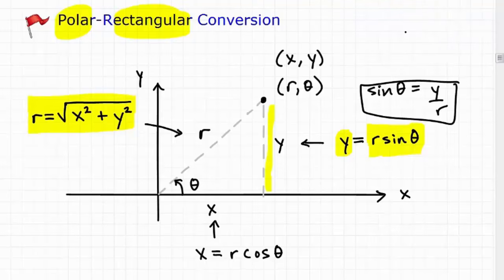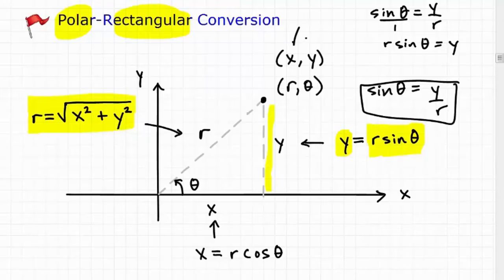Okay. So I have sine of theta is equal to y over r. And I can cross multiply by r. So that'd be r sine theta equals y. Okay, so y equals r sine theta. So this is why we can express this distance, y, as r sine theta. And the same thing for x, I can express that as x equals r cosine theta, all right?